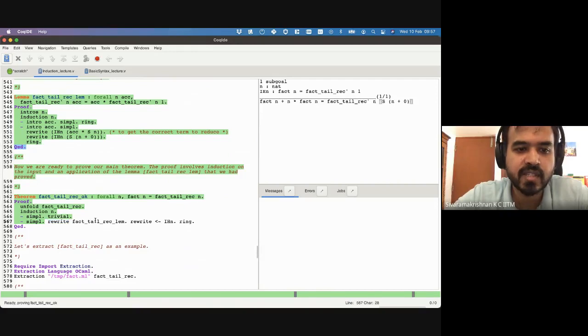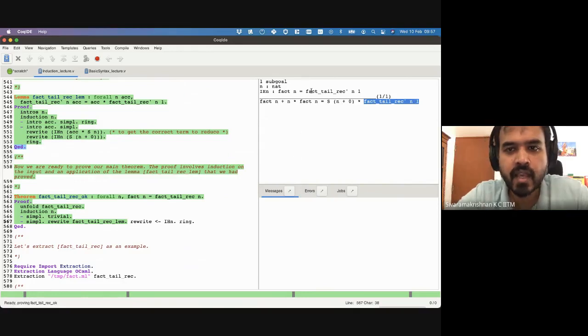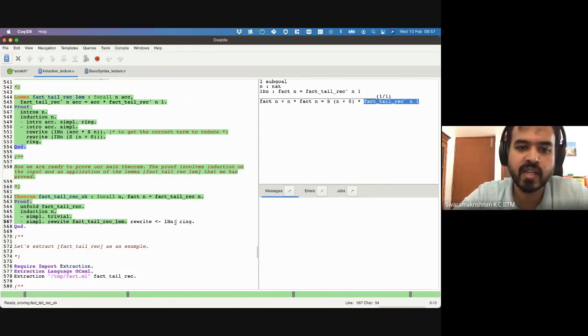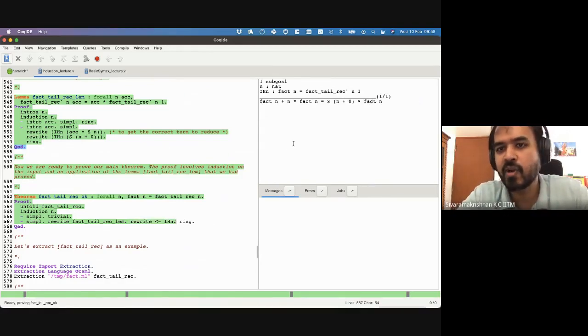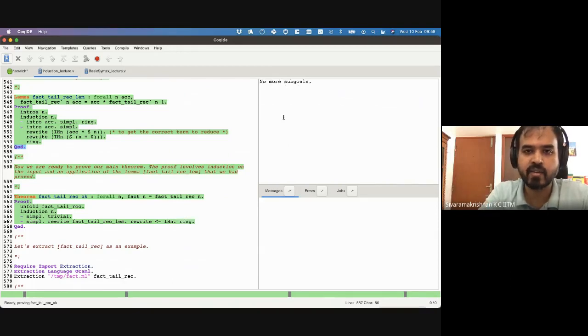So when you rewrite using this lemma, it is going to do this transformation here. S of n times 0 comes out, right? S of n times 0 comes out, and you are just left with this term. And now you can rewrite it, right? So you can take this term and use the induction hypothesis to rewrite it this way here. So you rewrite it from right to left using the induction hypothesis. And all you have now is an algebraic equation using multiplications and additions. So ring will make it go through.